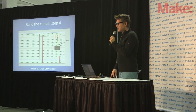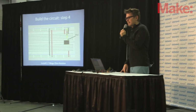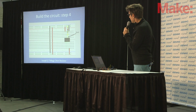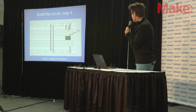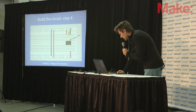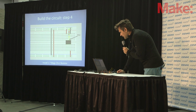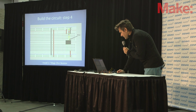I'm going to go ahead and jump to the next slide just in case you are ready to go. You can still see where to put the wires for that previous step, but what we're going to do is put a 2.7 mega ohm resistor on pin 2. And so you can tell that resistors have color coding. This one you can see is red, purple, green, and gold.